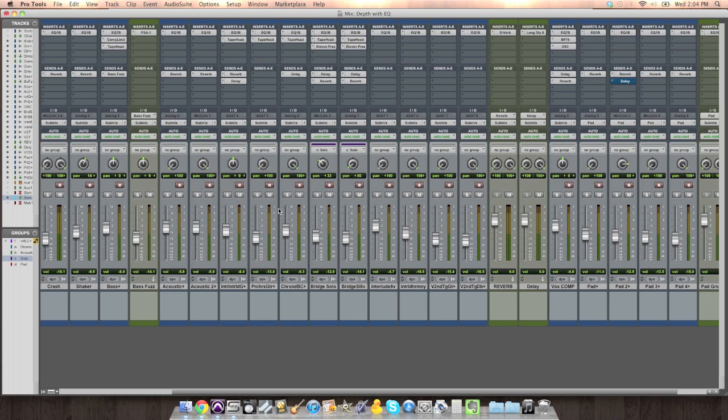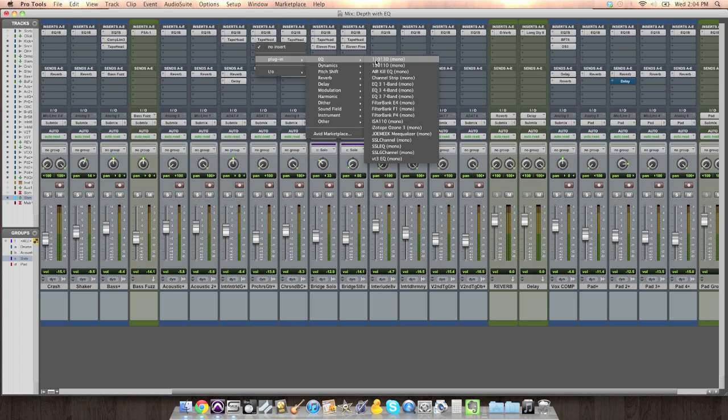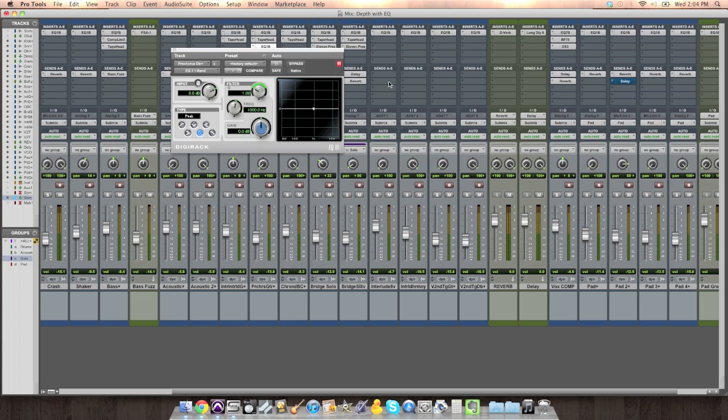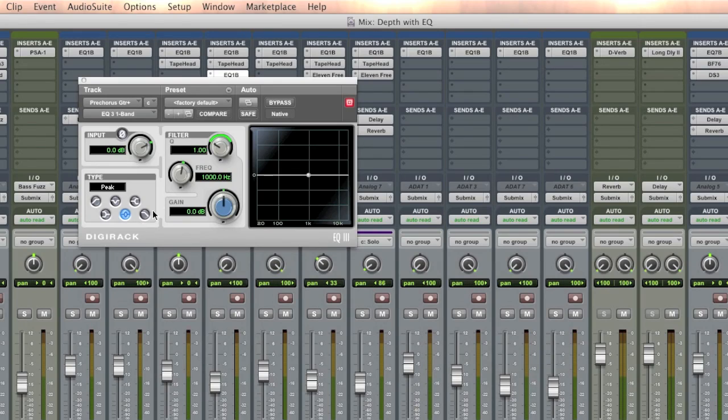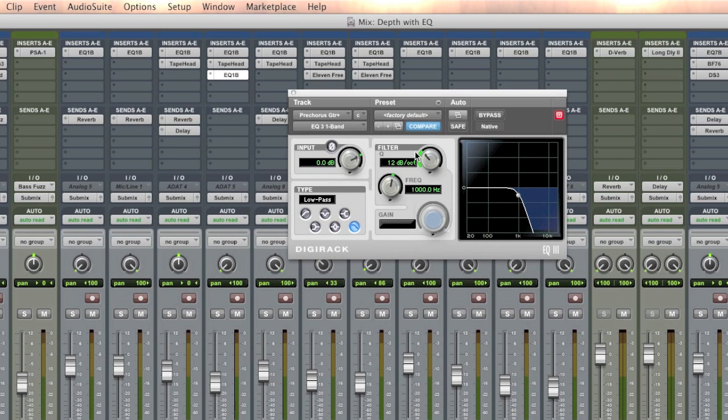the mix just a hair, then go ahead and grab a simple one-band EQ or use your available EQ that you're already using and engage a low-pass filter, okay? This is the opposite of a high-pass filter. The low-pass filter allows the lows to pass through unaffected, and therefore it carves out the high-frequency stuff. So what I'm going to do here is simply, in context with the mix, dial this down till it starts to disappear a little bit in the mix without being completely muffled.